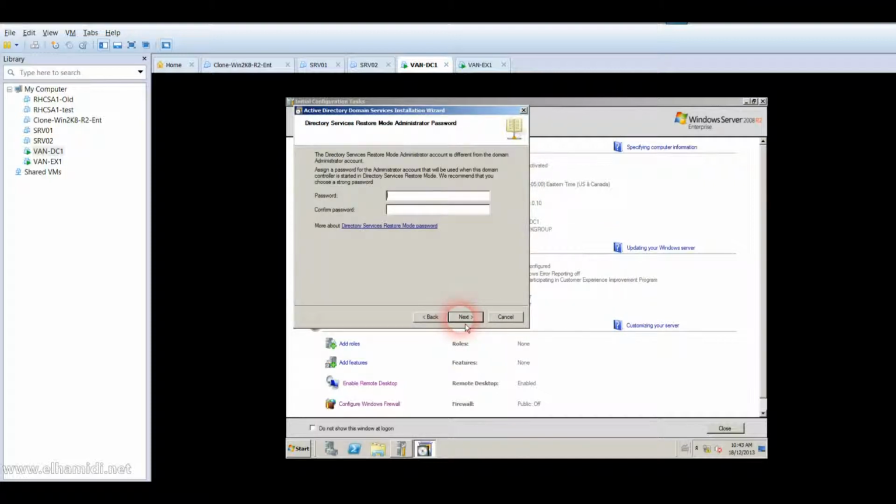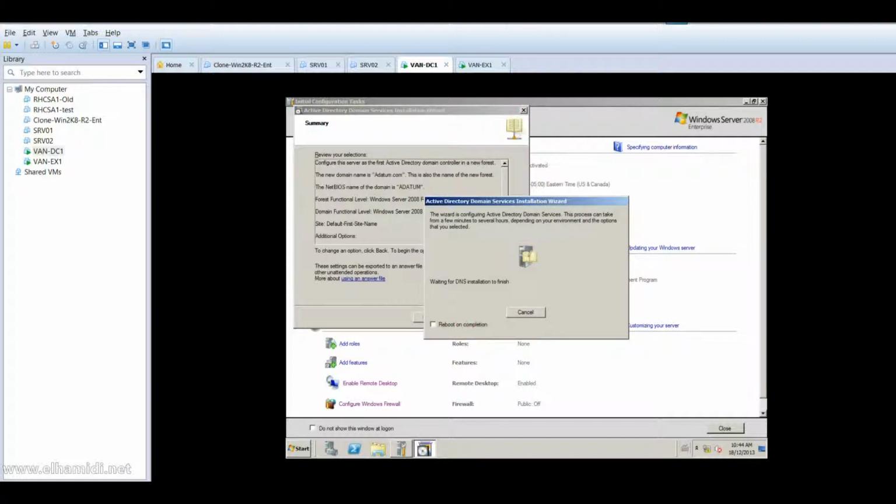These are the folders that will be created. Let's add the password here. This will take some seconds here. It takes just seconds.